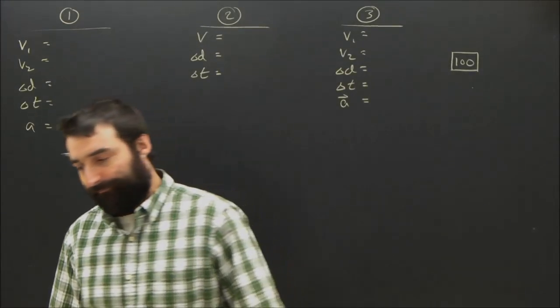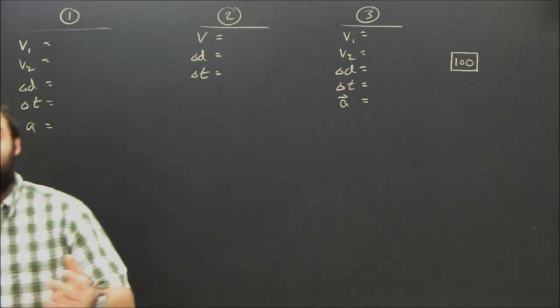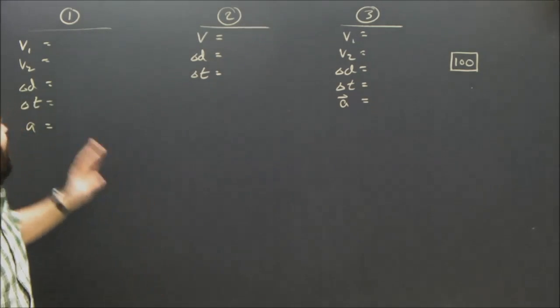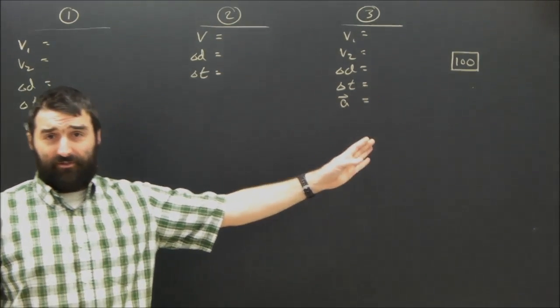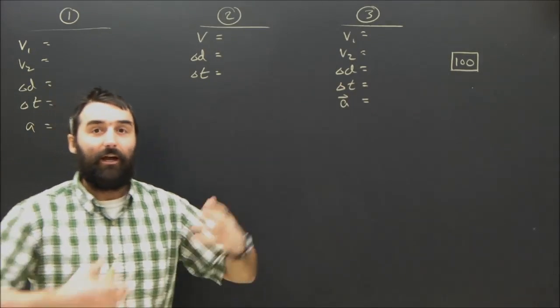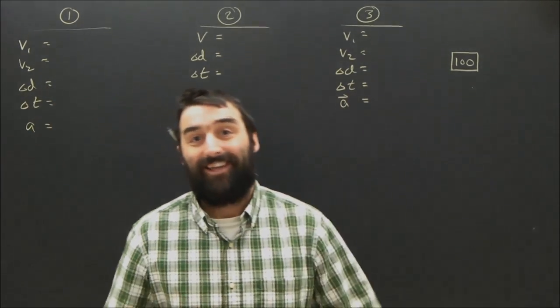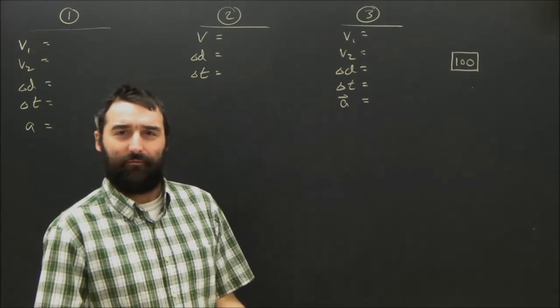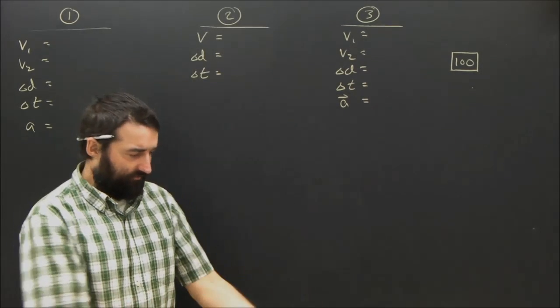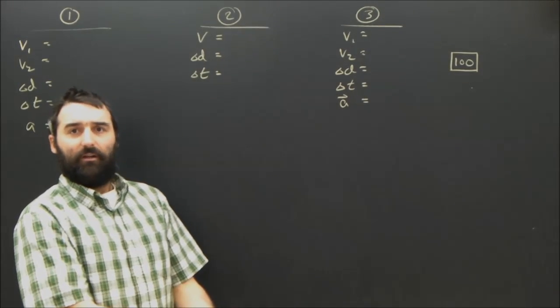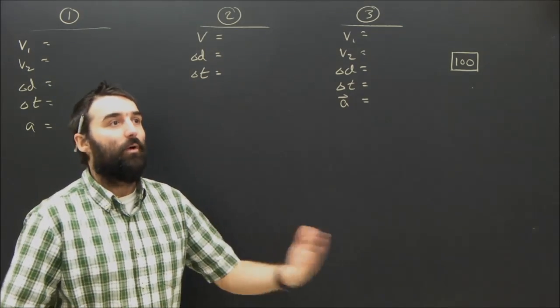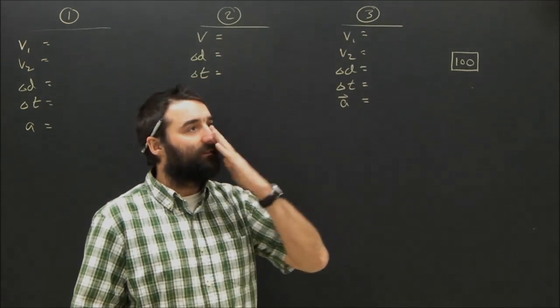So you've read the question and you've tried it. First thing is to write down our givens. We need to understand that there are three parts of the question. A guy walks into the elevator and stands on the scale and it says 100 kilograms. That's not really the first part. When you walk into an elevator, it's not moving. When you walk into an elevator, it's at rest, which means acceleration is zero, normal force and gravity can be balanced.